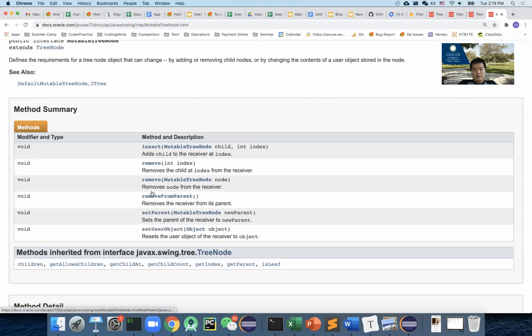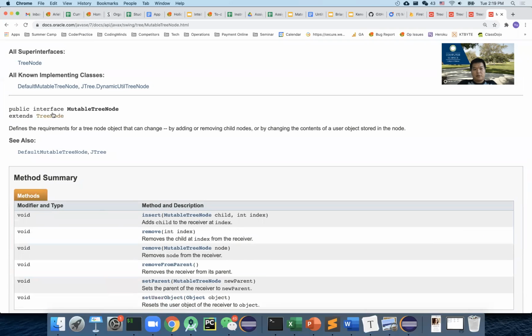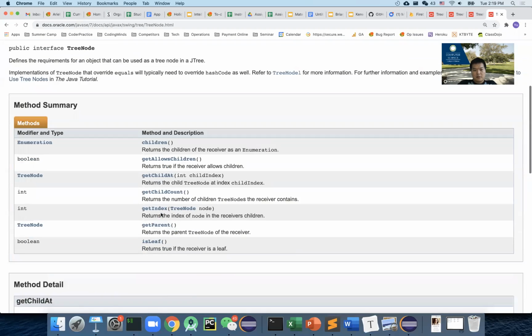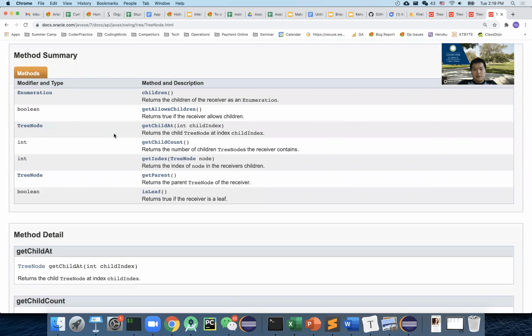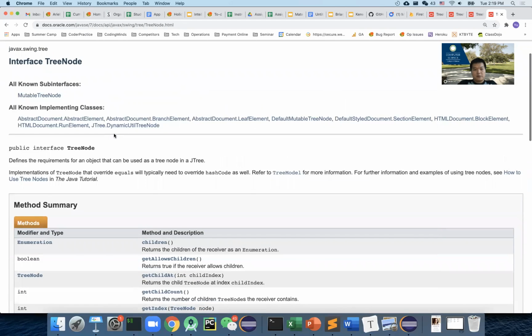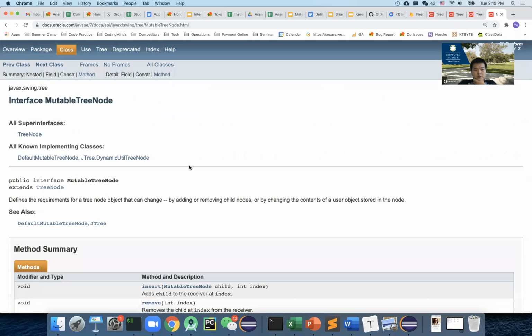Okay, set parent, remove. It didn't mention that. Yeah, TreeNode. This is probably the most important one. Is leaf and then getParent. It doesn't tell you the name. What's being used to display that? Maybe MutableTreeNode.